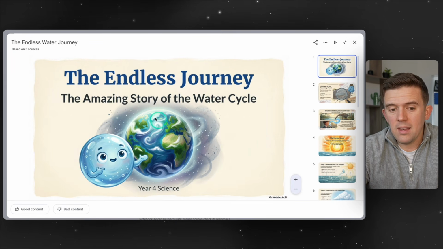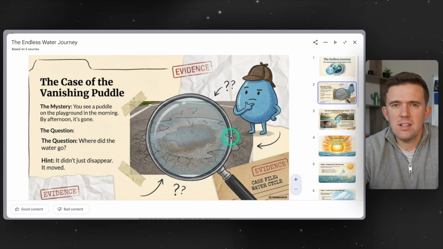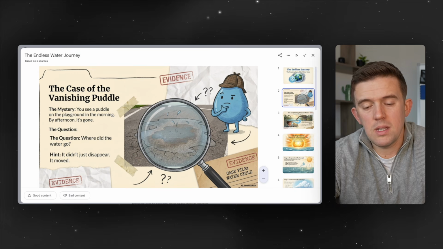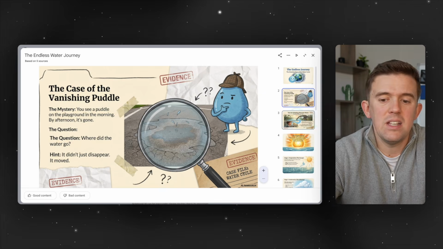I do really like the title page on this one. We've got a little bit of a hook here, which is great. But the challenge here is the learning objective and the success criteria and all those bits and pieces, they're not on there. So what's important as a teacher, if I needed to integrate that, I'd then have to start looking back and editing and changing things.